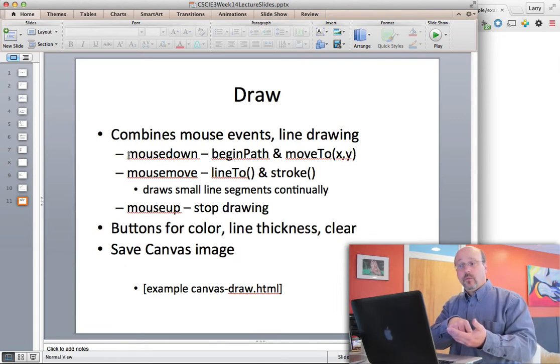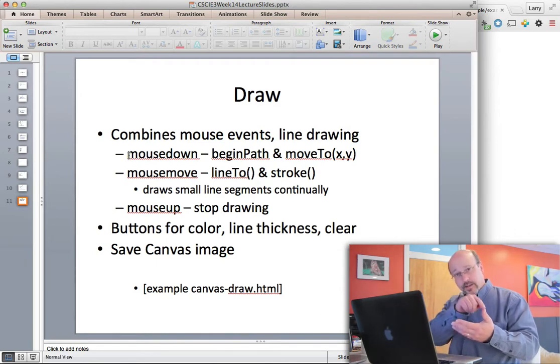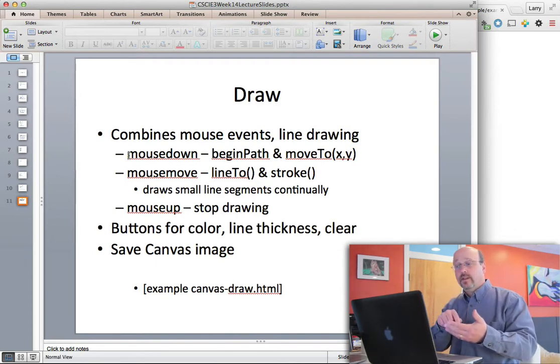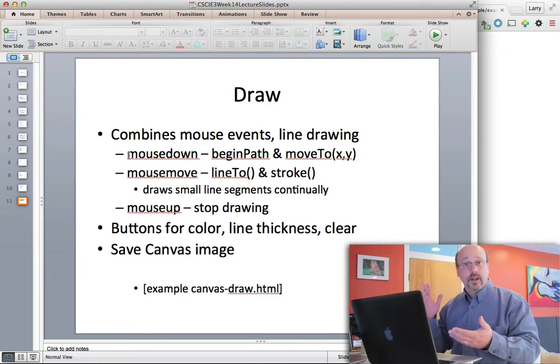Then while the mouse move is taking place, we're going to constantly listen for those mouse move events, and we're going to do line to and stroke. We're going to draw lots of little tiny lines that are all connected together to make this work. And finally, when somebody releases the mouse button, we're going to stop drawing.